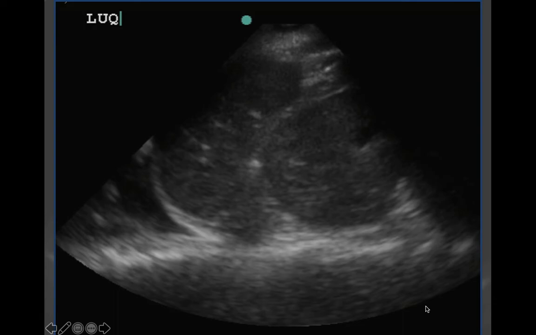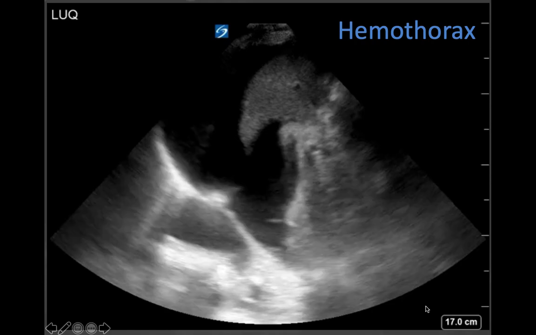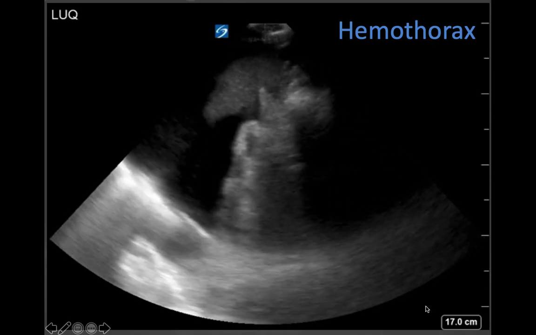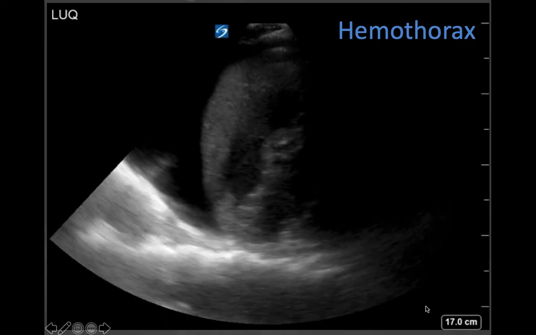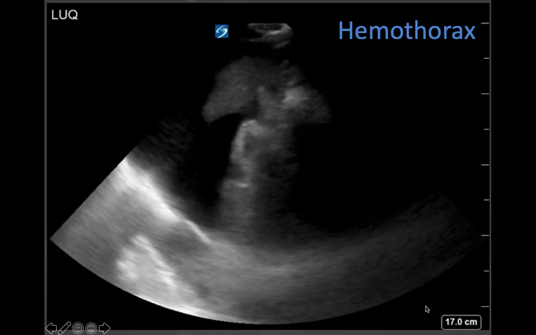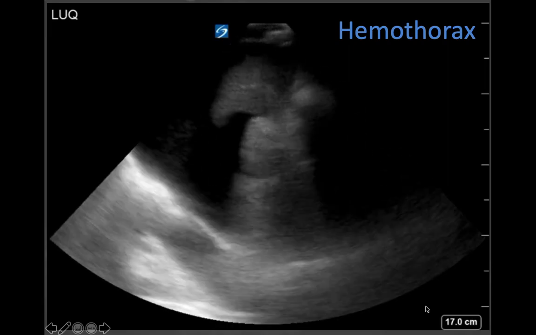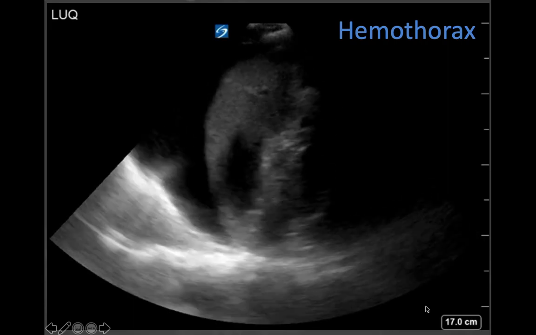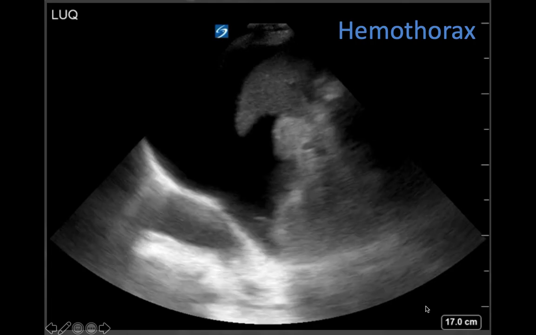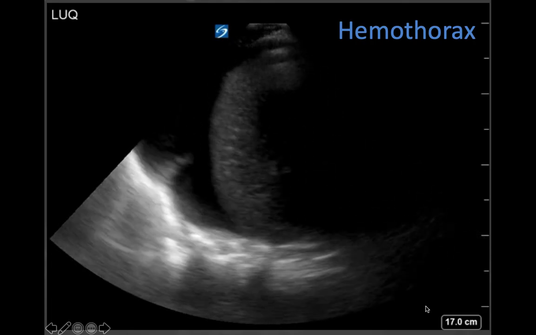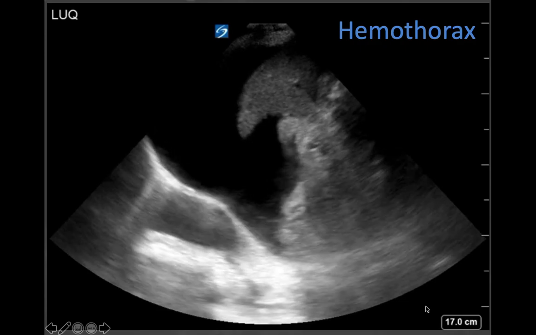Here's an image of the left upper quadrant with pleural fluid. Notice the lack of the mirror artifact on the cranial side of the diaphragm. You'll also see that black anechoic area, which indicates pleural fluid. Here's a video of the right upper quadrant with pleural fluid. Notice the lack of the mirror artifact on the cranial side of the diaphragm, and how the spine sign extends all the way along the bottom of the screen, well past the diaphragm. Using these two things together, the mirror artifact and the spine sign, you can confirm for yourself that there is definitely fluid in that chest cavity.